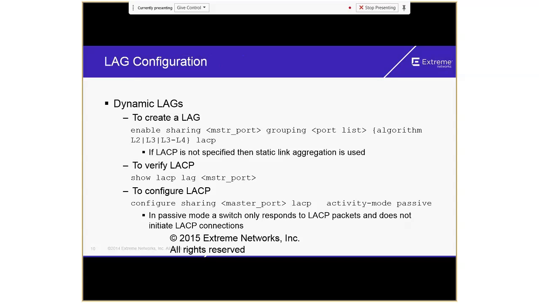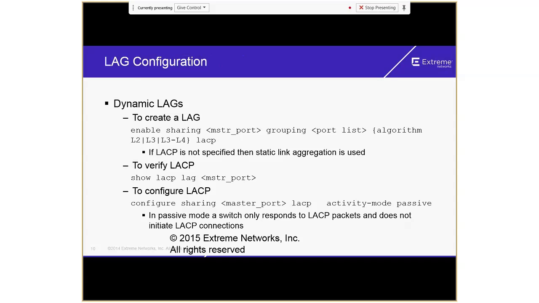This is the command that you would use to create the lag. It is just one single command. You say enable sharing, and you mention the master port followed by grouping. Grouping is nothing but the number of ports that will be part of the lag. In grouping, once again, you need to mention the master port as well.